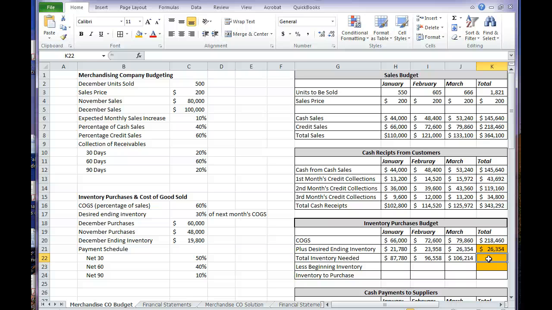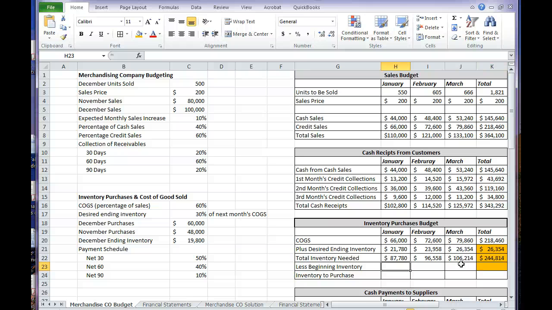All right, total inventory needed. Again, I guess you could add these up, or you could just take that plus that, and these should give you the same numbers. And they don't. Cost of goods sold. Oh no, these actually won't give you the same numbers. Sorry, this one down here will. So what do we have? We have cost of goods sold plus desired ending inventory is going to equal 244,000. So that's how much inventory we need for the quarter.